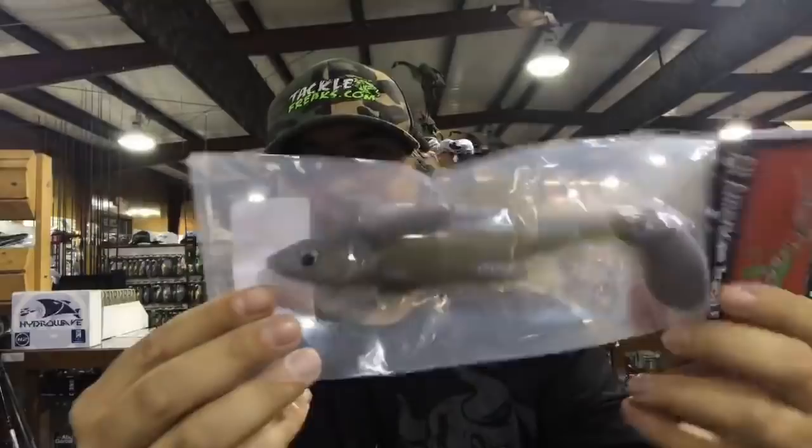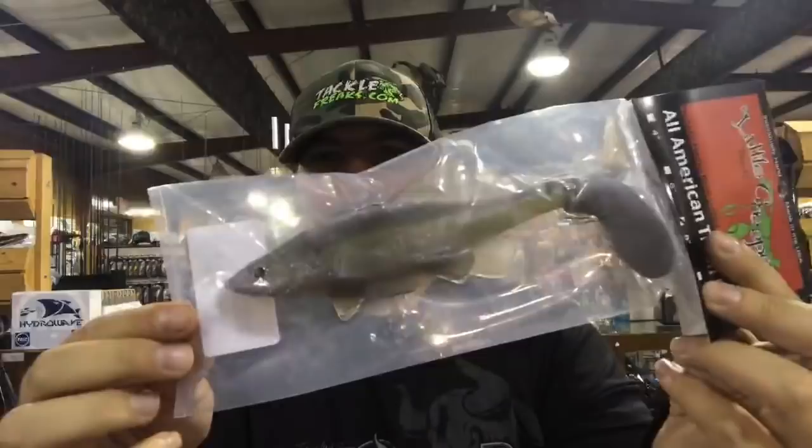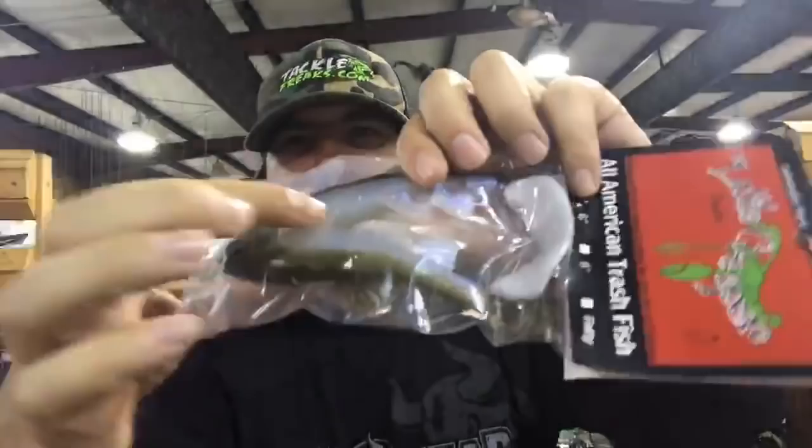If you didn't see it, the Trash Fish is now back in stock — shout out to Benno for getting me these before the event. This is the eight-inch Trash Fish in Tucked Out Chartreuse Shad — this is the big daddy, you're going to see this bait played this week. I also have some six-inch come in — this is LC Hitch Tucked Out. Tucked Out means it has a white belly.